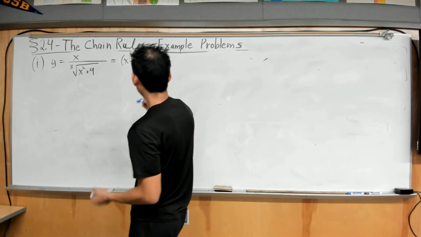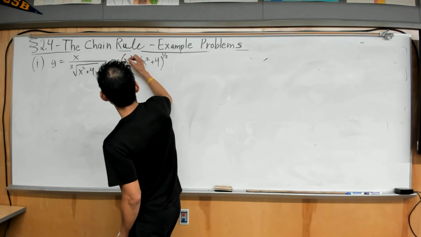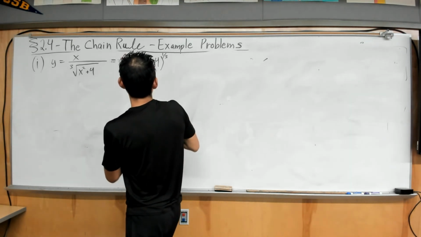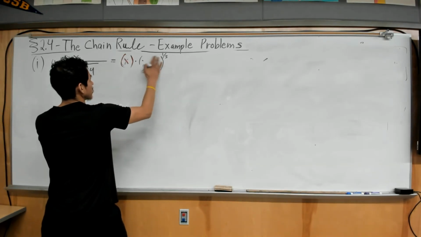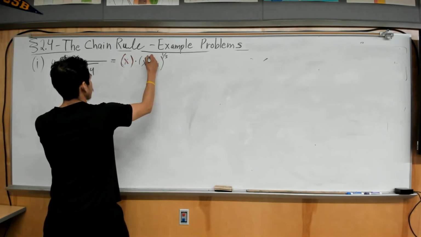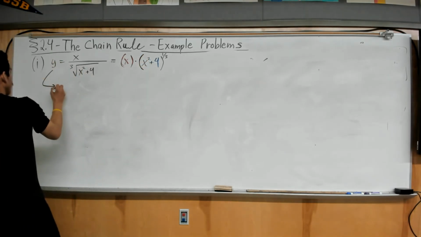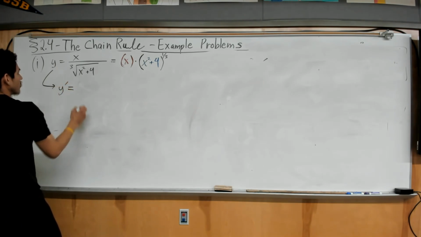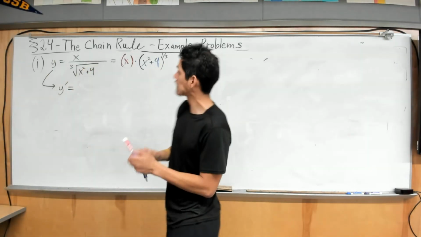So we have one function here, we have another function in the black, and let's put this as blue, x squared plus 4. So we have 3 functions again, like the one we just did. So let's see if you can do it. I can do it. I mean, I hope I can.